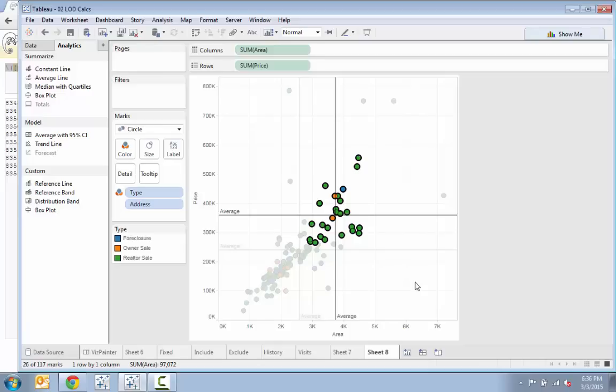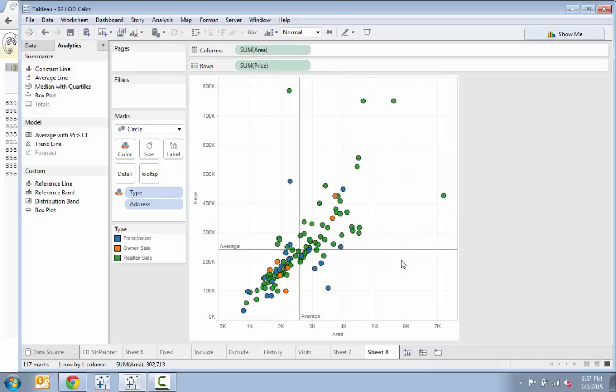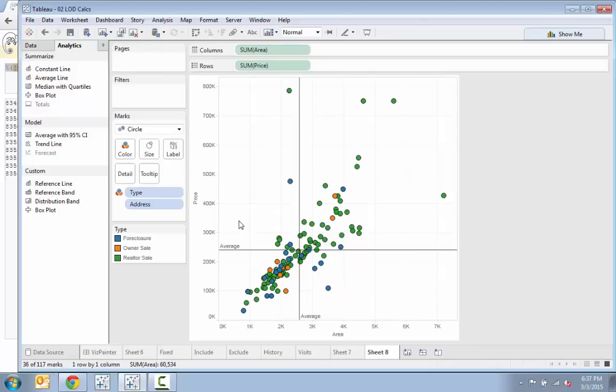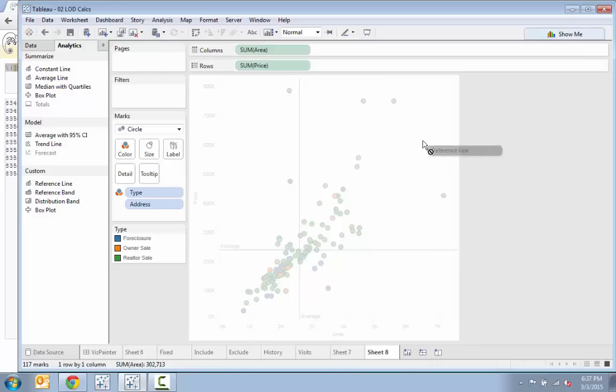Now, I still see the overall averages. Back there, they're sort of grayed out, but I see the new averages for what I've selected. So this allows me to do some really cool things just on the fly. Find out what my averages are, what my confidence intervals are. So any of these analytics, whatever I select, there's my new lines. And it's all based on what's out there.